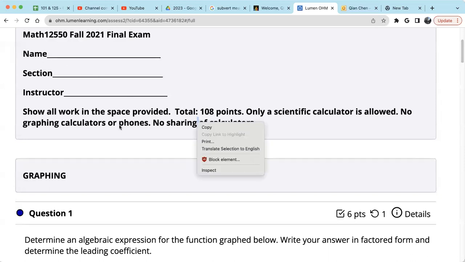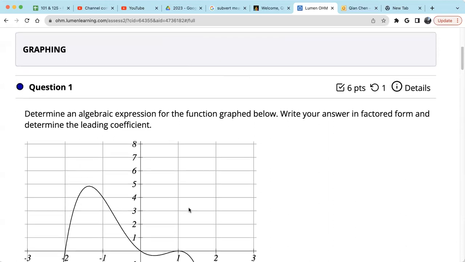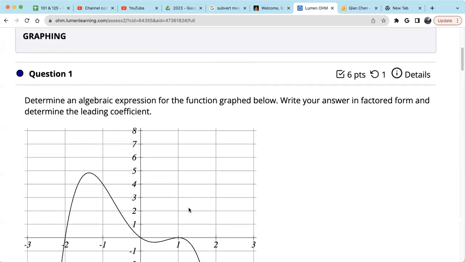Make sure you give your name, very important. And also make sure you work out your steps, because each step counts, especially some crucial steps. Do not skip any. If you write on your scratch paper, you have to copy down to your exam paper. Make sure on your exam paper you have steps.